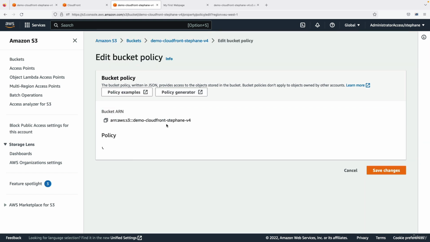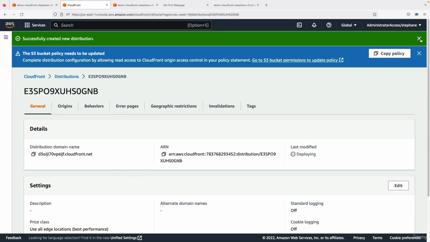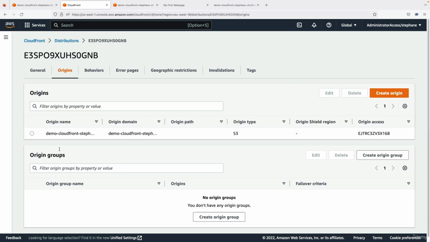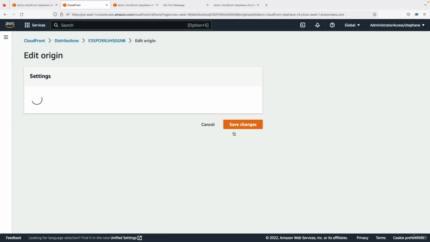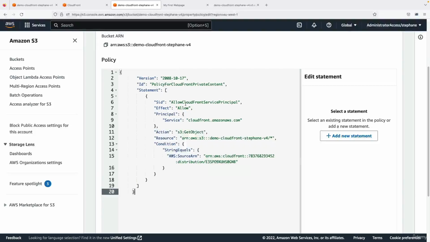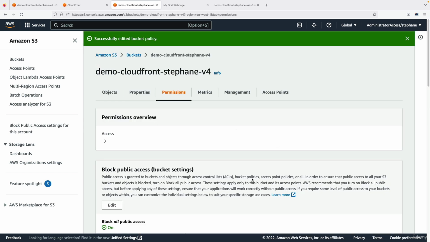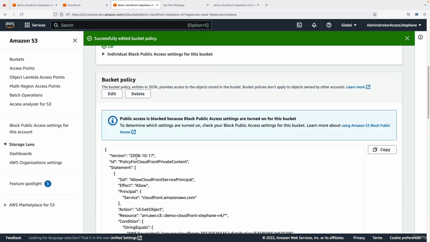Now let's click on edit, and we're going to paste the policy we just copied. And by the way, if you somehow lose access to this policy, you can go under origins. Then in here in origins, you click on edit. You scroll down, and here you will find the policy statement to copy and paste here. So if we look at this bucket policy now, we allow the CloudFront service to do get object on any file in our bucket as long as the CloudFront distribution, so this is a condition, is the one we created. So this basically allows our distribution to access our S3 bucket. This is good. This was generated by AWS. We don't need to do anything besides this. So the permissions are now correct.